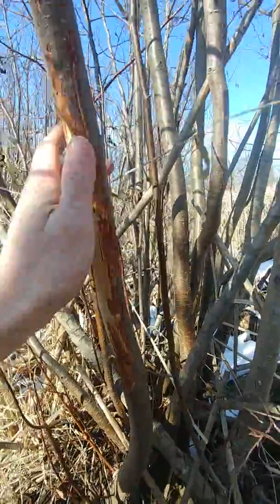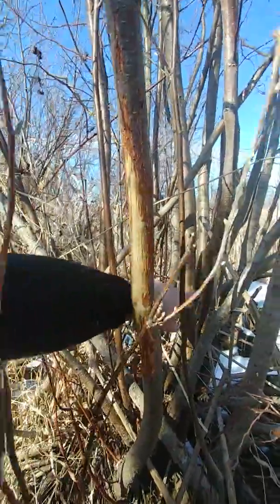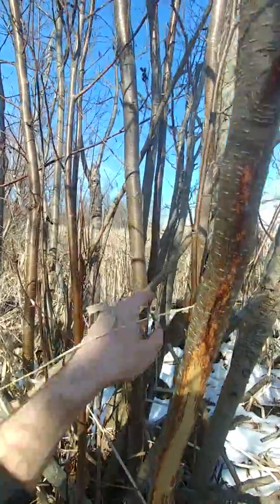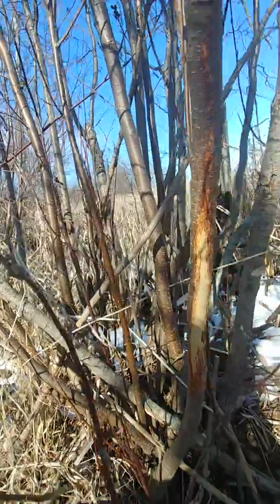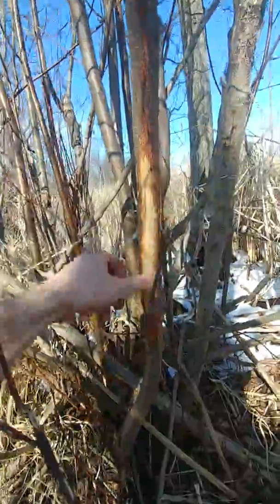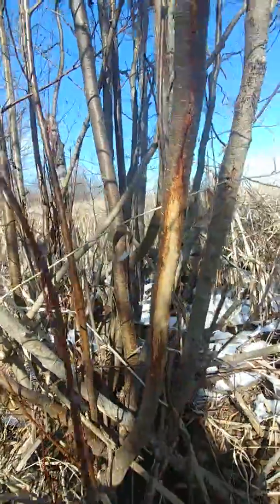and that's pretty hard to be. I can't even really flex it. So he's either going at it real hard, or he's got some tine length there to be nicking back here and up here too. So you're looking for that when you're out and seeing rubs. You go, that's a small tree, that's a small deer. Well, not necessarily. He's hitting all over in here as he's rubbing that.